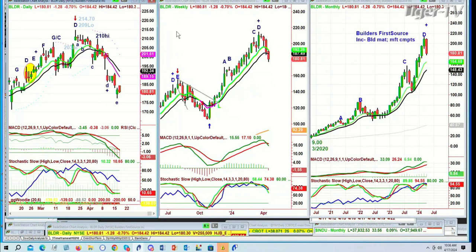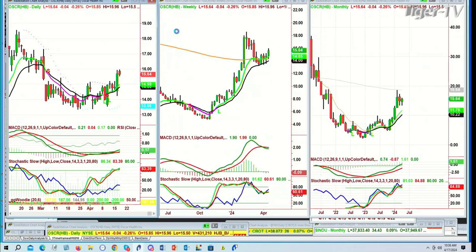Could I look at OSCR? Oscar Health Inc, trading at 15.64. It was in the single digits last year, and now it's gone from a low in the 4s — peak A, B, C, D in the weekly chart. Look at this 9-period moving average — how strong it is — and the black 14-period moving average underneath it. The price, for seven weeks in a row, went underneath the 9-period moving average, and yet the price is moving up. It's down today, 6 cents at 15.62. That's usually a positive — it says that you couldn't drag the price low enough to get that green 9-period moving average to go pink.